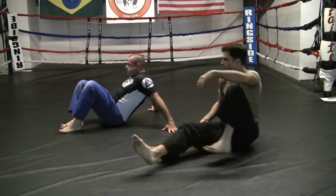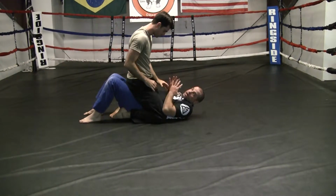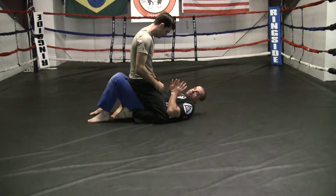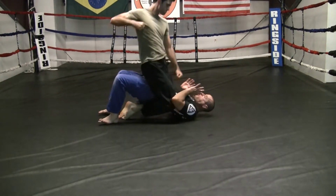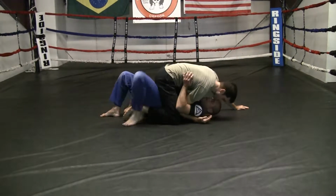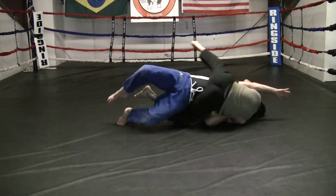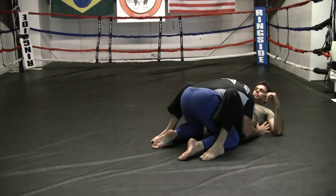So again, I get in the mount position. I tuck my elbows in because I don't want him to get high mount. He postures up to throw a punch. I bridge. I take an arm out, trap the foot, make sure this is inside. I bridge up, and I roll him. Okay?